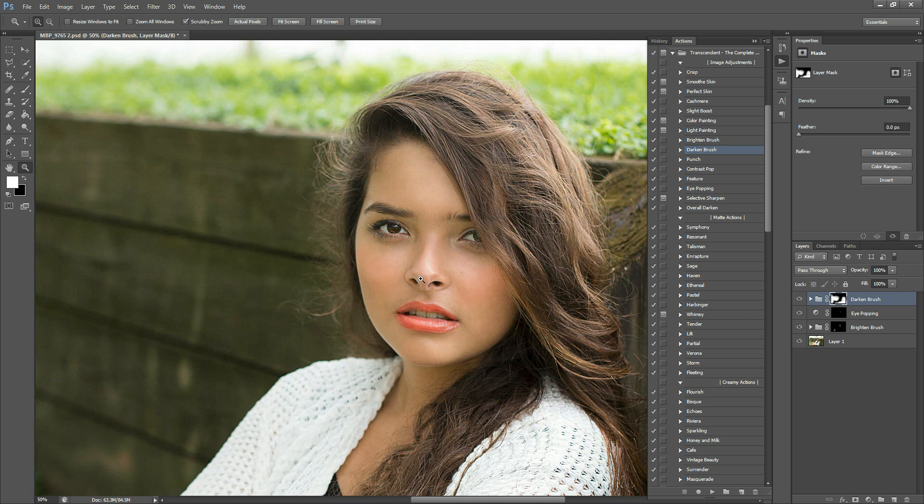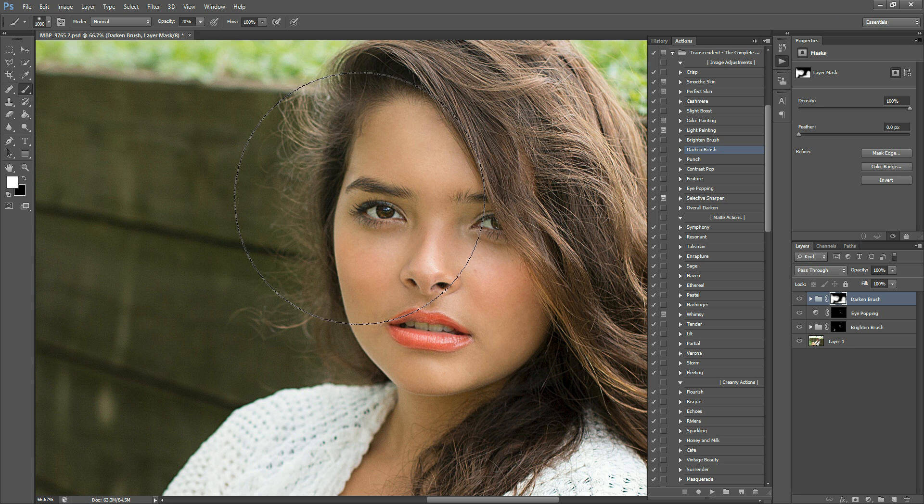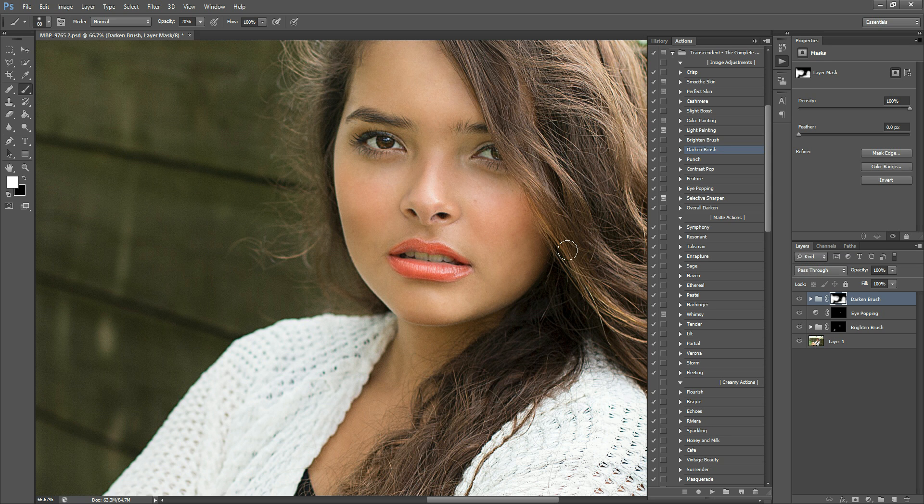I'm going to zoom in and do a little bit more contouring on her face with these shadows. First I'm going to put it back to 20% opacity and add a little eye shadow look here — just give her a little smoky eye by painting up in that corner. That gives her eye a little depth. That's where a shadow would naturally fall with makeup, so it increases the dimension. Another thing I'm going to do is go right underneath her lip — adding shadow here makes her lips look larger and like they're protruding more. I'm going to do around her chin and hair a little bit. Adding shadows around the edges of a face creates a slimming effect by drawing the center into focus. Then I'll contour a little under her cheeks just to make the cheekbone pop, and you can keep adding it wherever you think you want it, maybe a little on her neck.